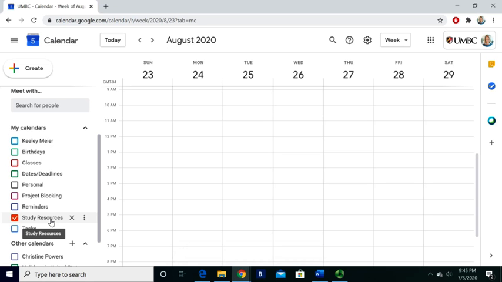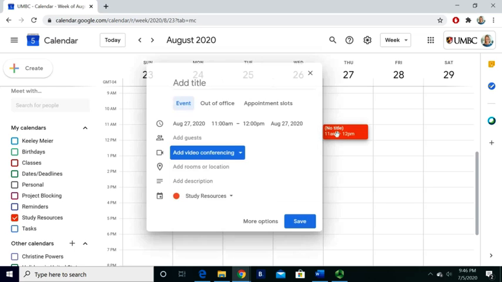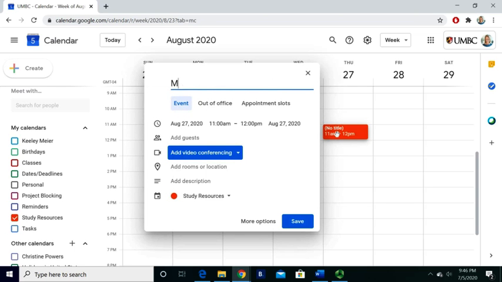So as students learn all the different resources that are available to them for a given semester, I recommend scheduling those in. One that a student might know about right away might include the professor office hours once they have a syllabus. So if a student learns that for Math 151, their professor has office hours every Tuesday, Thursday from 11 a.m. to 12 p.m., I'll show you how to schedule in that event. So I'm going to go ahead, Thursday, August 27th is the first day of the semester, so I'm going to schedule that in right away. So 11 to 12 p.m., I'm going to schedule in Math 151 office hours.